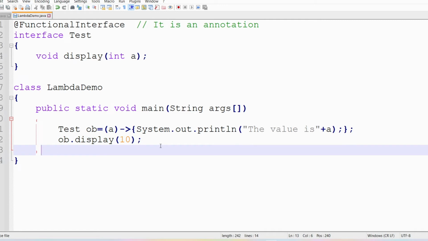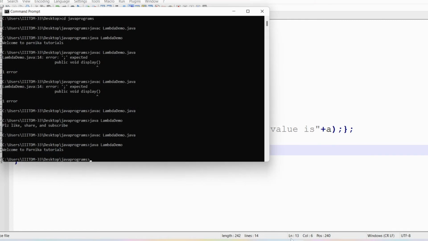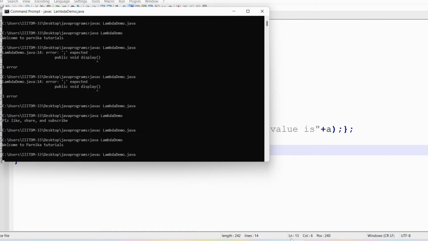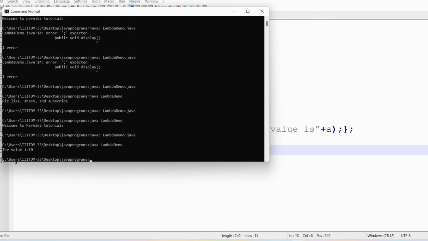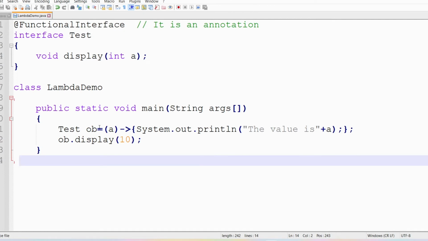Now let me compile the program, and now let me run the program. We got the output as the value is 10. So we have discussed one example where the lambda expression takes one parameter.